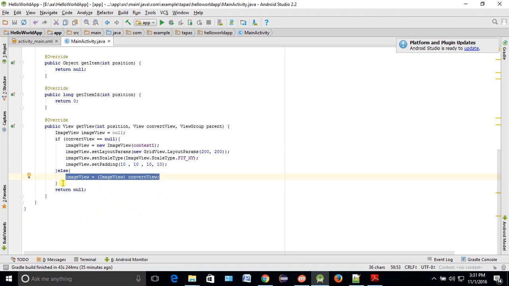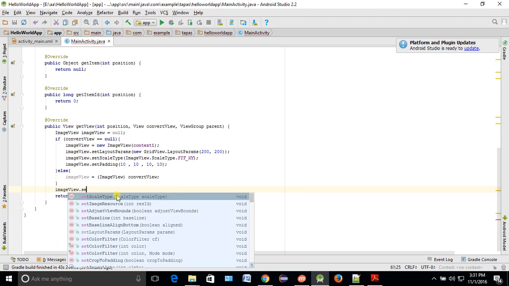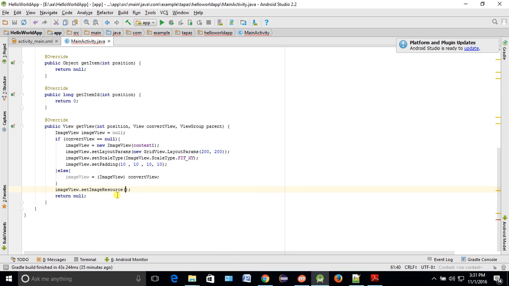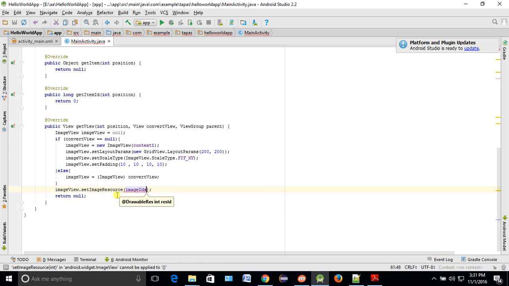Now we have to set the image. How to set the image? setImageResource. I already have the image IDs as my data source. If I pass the position, it should give me the data. Then remove and return this image from here. That's all. Same logic, the one which we have written now. We have studied the same.